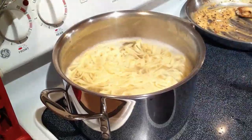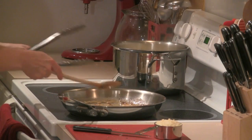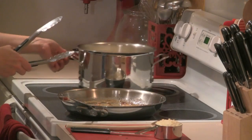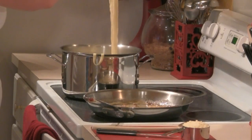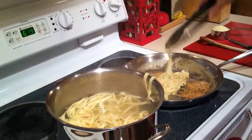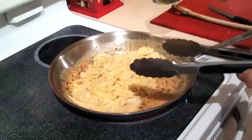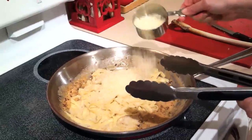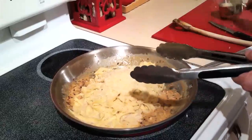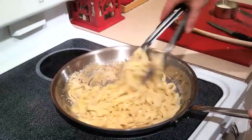So I'm going to turn the heat off, and now I'm going to bring my saute pan back over the medium-high heat. I'm going to bring my noodles here. So I'm not going to drain the pasta. I want to keep the water on it, and I'm just going to put it right into the pan with the sauce. Now I'm going to take half of my Parmesan cheese, sprinkle that on top, and with my tongs I'm going to start tossing this together.